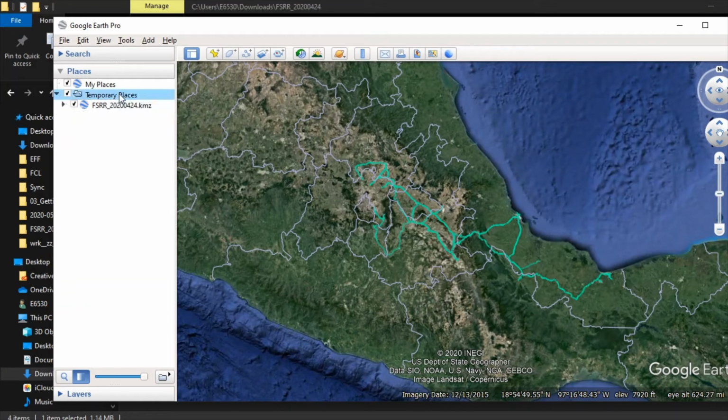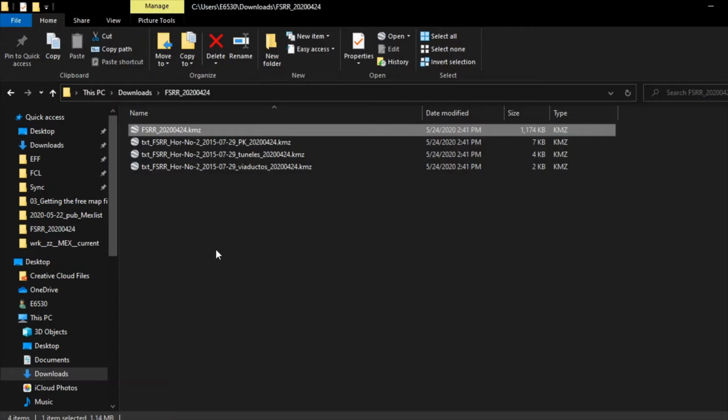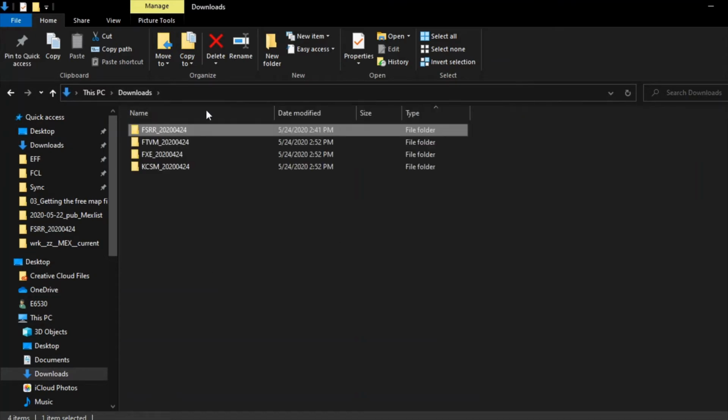If I select Temporary Places, the main folder, the FSRR file, the Federal Sewer Map file, is contained within Temporary Places, so that achieves the same effect. If there were other things in Temporary Places, let's put other things in Temporary Places so we can understand that distinction.